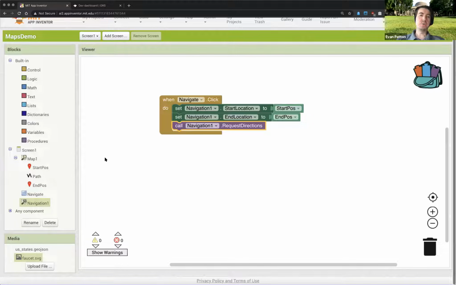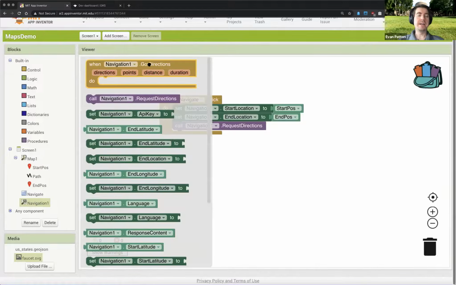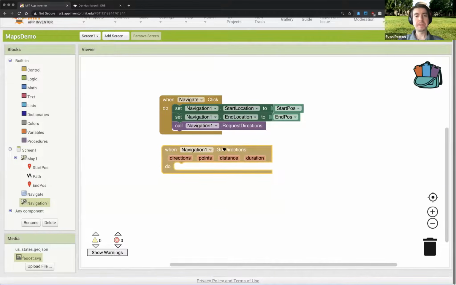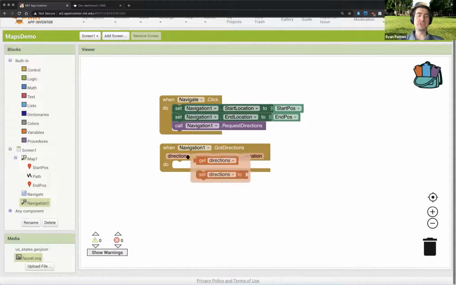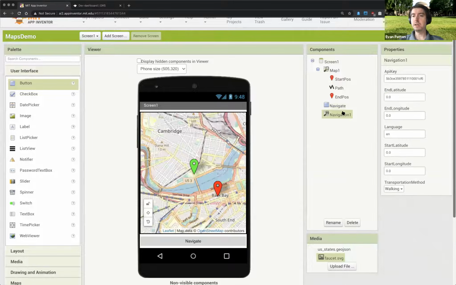Because it's talking to a web service, this is an asynchronous operation in App Inventor, and all of the App Inventor asynchronous operations have a corresponding event handler for when the operation finishes. In the navigation component, that is navigation.getDirections. We get 4 pieces of information in this event. We get the list of the directions, which are written directions, and you can control the language they come in by providing a language code in the designer.